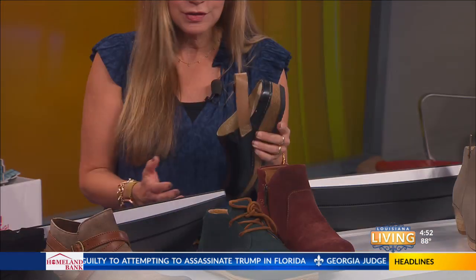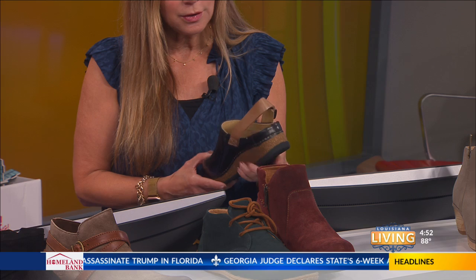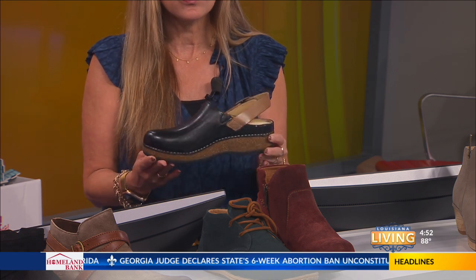They're very versatile. These are Dansko. Tell us a little bit about Dansko. So Dansko is more orthopedic, so they have that good arch support that you can go all day in. I really love them. You can feel the support. And then they have the cork heel. And that is also a Dansko boot. It's kind of got almost a clog look, like your clog Dansko. Like I said, they are orthopedic, great for support. And you can do a little clogging, if that's your thing.